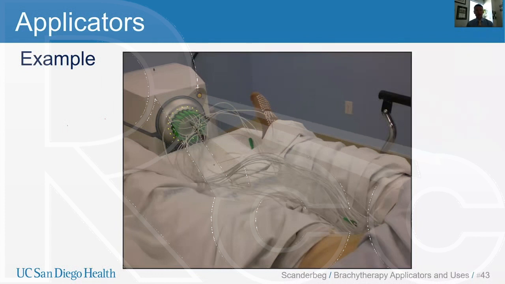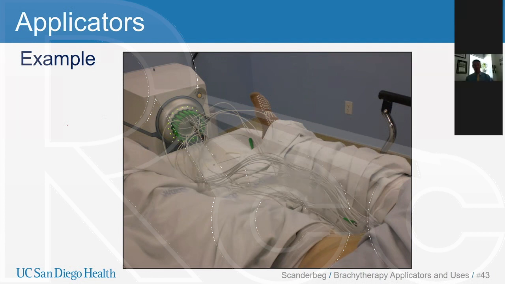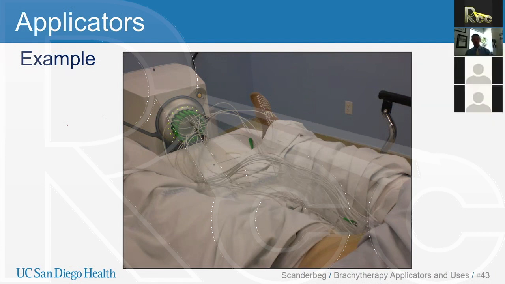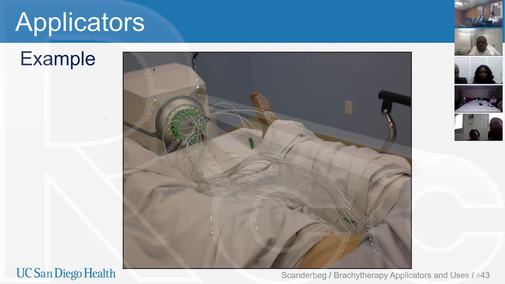So here is one example of a potential hazard that could be mitigated with appropriate safety barriers. This is a picture of a patient connected for a 20-channel interstitial GYN procedure. Actually, it was more than 20 channels, but the afterloader only had 20 channels, so it had to be reconnected halfway through. As you can see in the picture, there are a lot of transfer guide tubes, plus a lot of needles in a very, very small space.